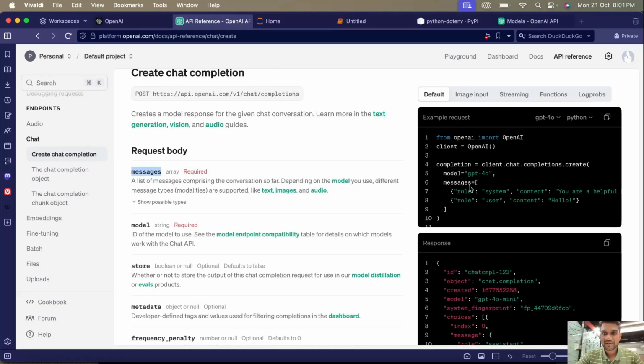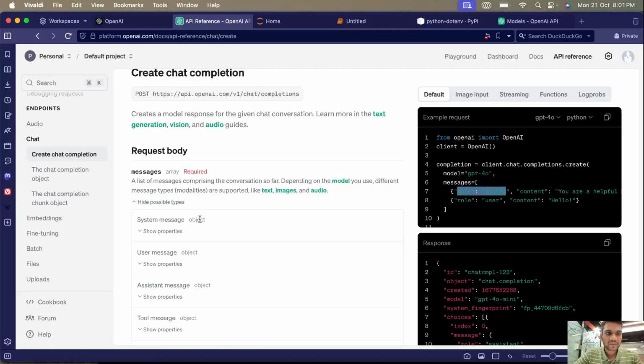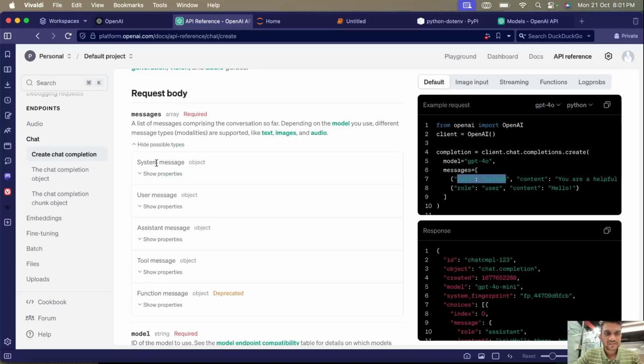Messages is another parameter. Here messages is a list of objects, and each object contains content, which actually contains the message, and there is a role. Now this role can basically have these four or five types of messages.